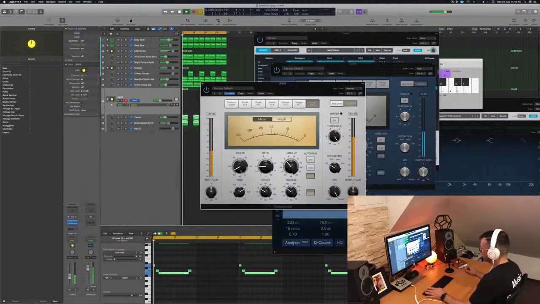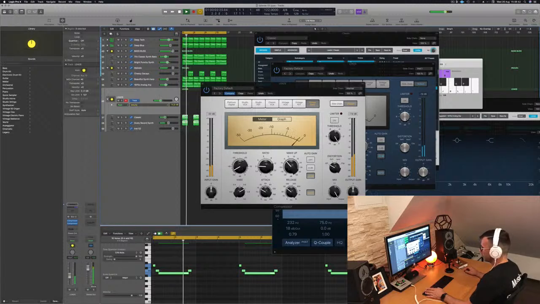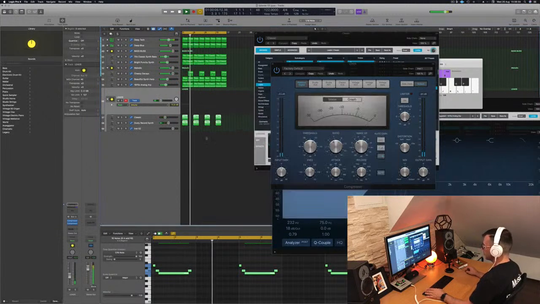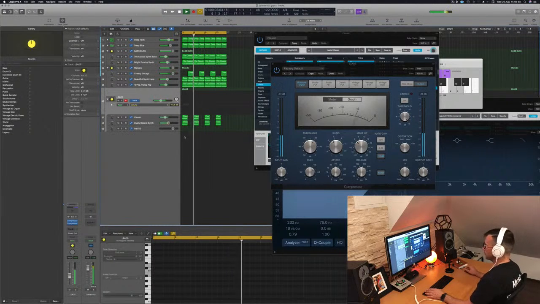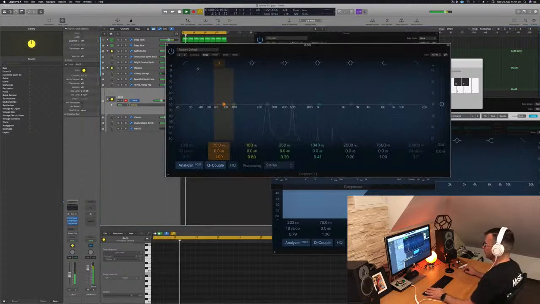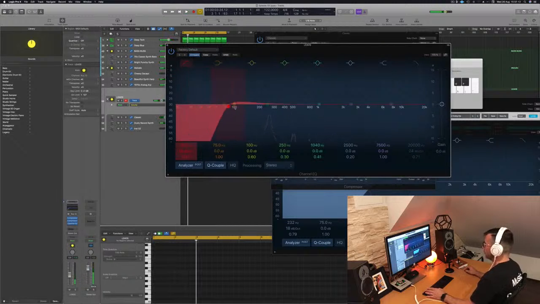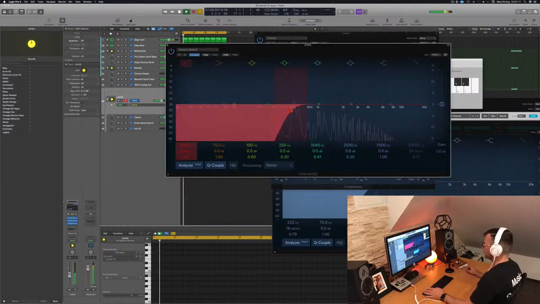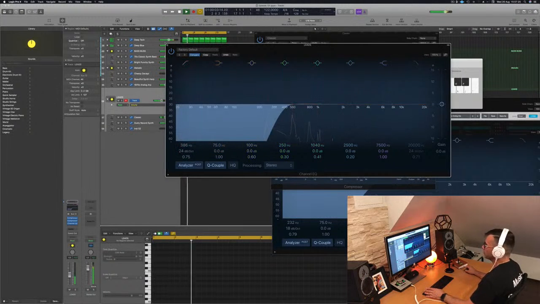So we're going to force it a little bit. And again, I'm going to try to put this part into the mix a little bit better, cutting where it's already busy. That you have to do by ear because sometimes it will work, sometimes it won't.